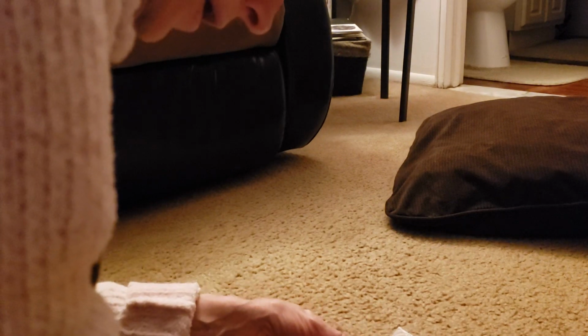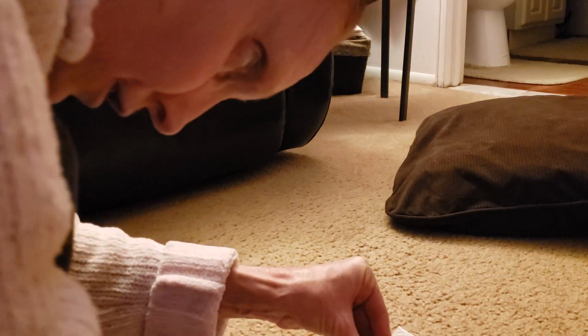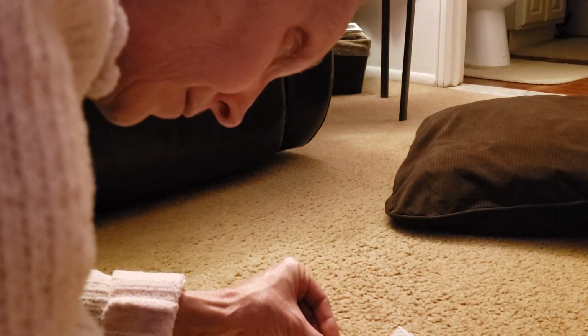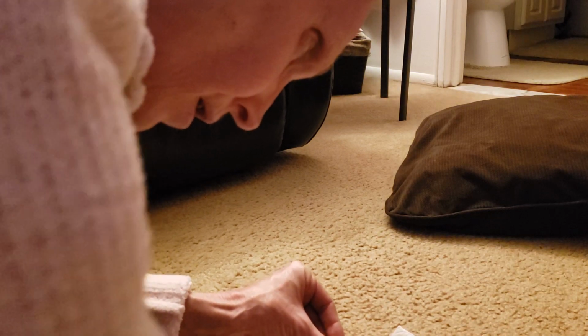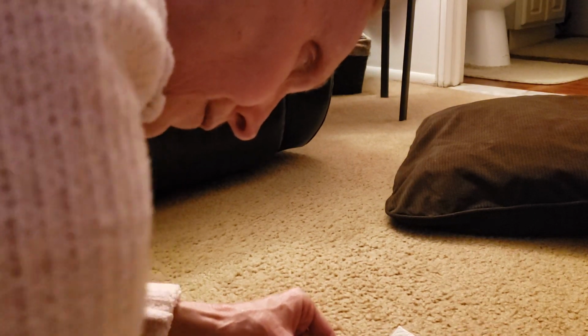I'm going to open it up and double check, and there's just a couple more seeds in there. So each pepper plant is different as far as how many seeds you'll get out of it. This is a scary pepper to me, but I figured, why not? Let's be different.